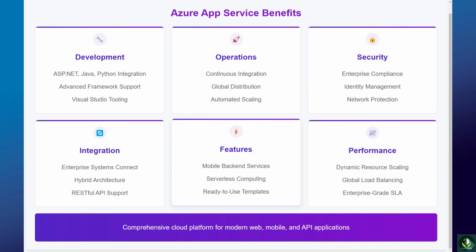The seamless Visual Studio integration streamlines your development workflow, offering specialized tools for creation, deployment, and debugging. The DevOps capabilities in App Service transform how teams collaborate and deploy applications. Through native integration with popular platforms like Azure DevOps, GitHub, and Bitbucket, teams can implement robust continuous integration and deployment pipelines. This integration extends to container registries, supporting both Docker Hub and Azure Container Registry, enabling sophisticated containerization strategies. The ability to manage applications through PowerShell or the cross-platform CLI provides flexibility in automation and management approaches.